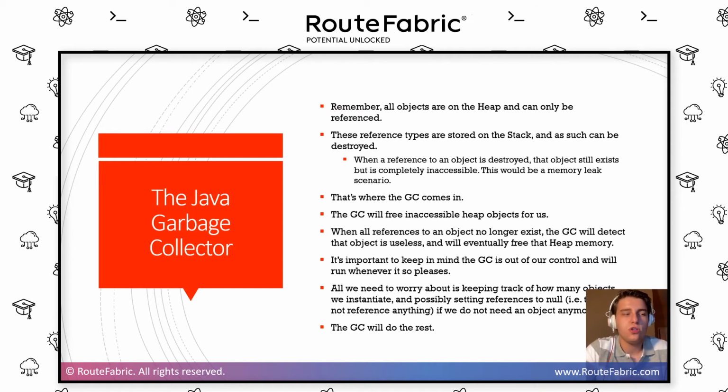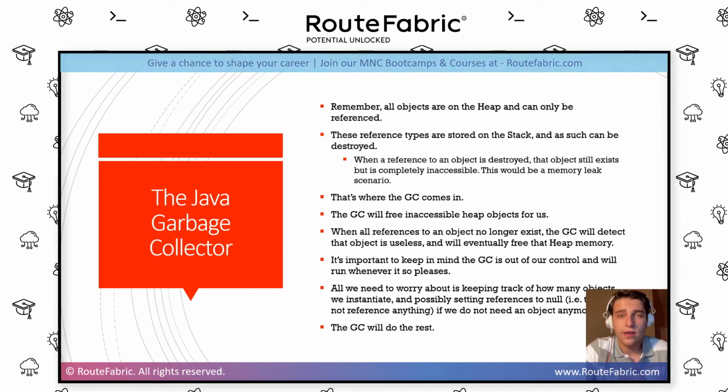The garbage collector will look, it'll see we have an object and we have a reference to it, and then eventually that reference is going to go away, and the garbage collector is going to say, oh, well, this object is now useless, and it's basically just taking up memory for no reason, so I'll go ahead and clear it for you. It's very important to keep in mind that the garbage collector is completely out of our control. We cannot say, hey, free this memory on the heap, or, hey, delete this memory on the heap. We can't do that in Java. The garbage collector is going to decide when to do this, and it's going to run out of our control. Basically, it's going to run whenever it pleases.